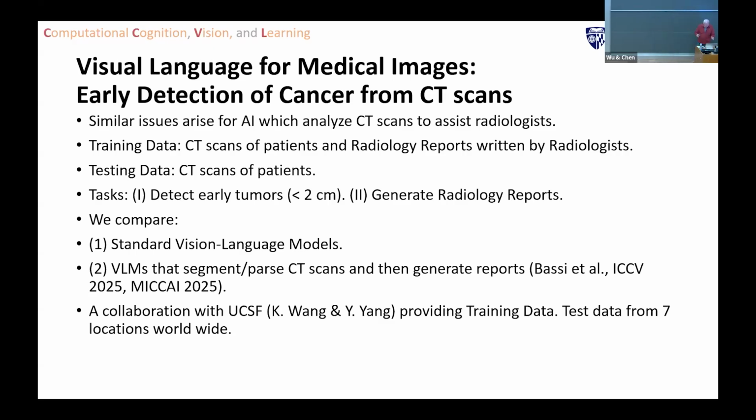And also, you don't want to detect just tumors. You want to detect the early ones, because the early ones, if you don't detect them, that's where your life expectancy can be measured in terms of months for certain types of cancer. Okay. And so there were two tasks I'm going to mention here. There's a lot of other work in this area.